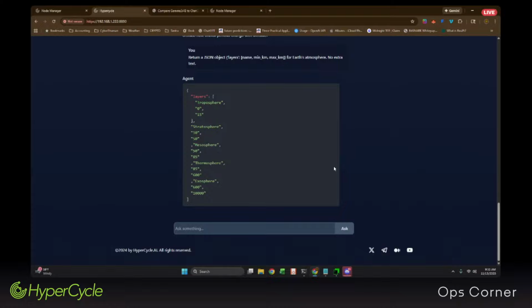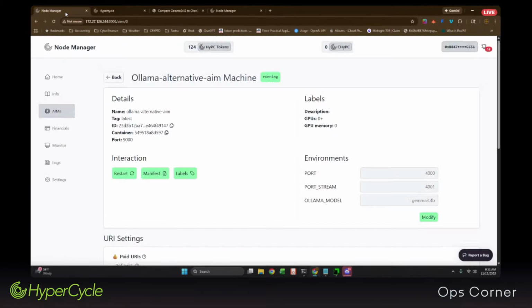Appreciate that. So accuracy, responsiveness, usefulness. Different models have different strengths and weaknesses. Ollama is a big repo. It has a lot of different models with different parameters. And one of the cool things about this particular AIM, if you come into the AIM deployment, let's say I wanted to change the model that was running.